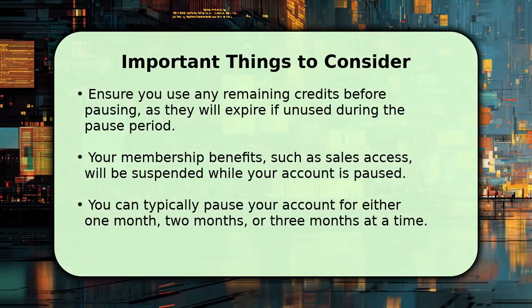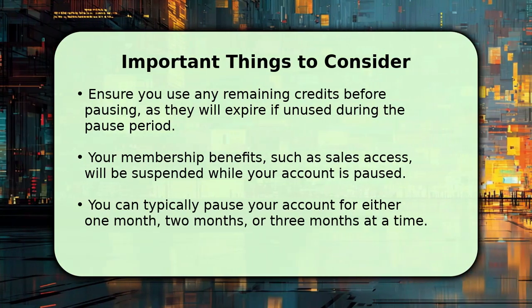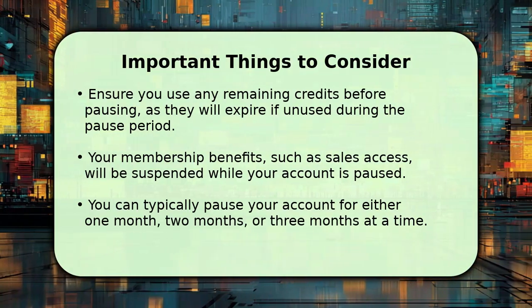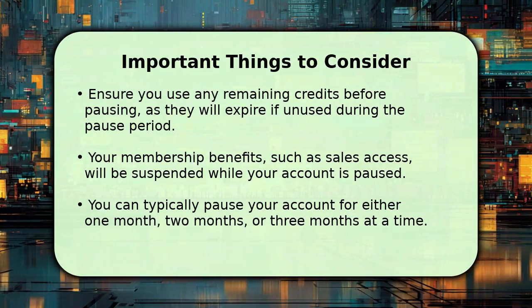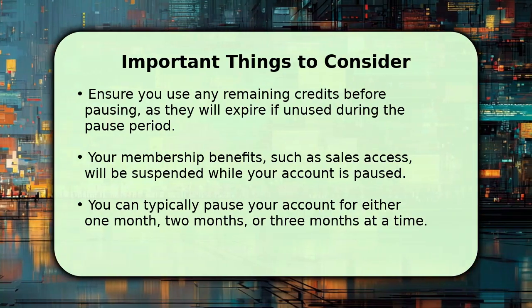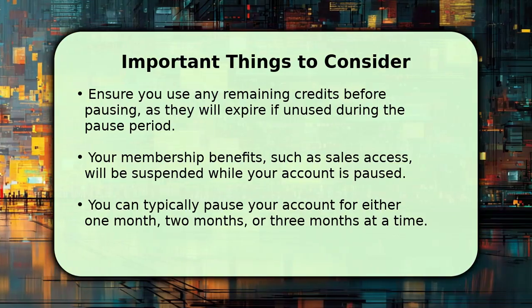Before you pause, it is crucial to use any existing credits you may have. Credits will expire and cannot be used during your pause period, so spend them on new audiobooks first. Also, understand that your membership benefits, like access to exclusive sales, will be temporarily suspended. You can usually choose to pause for a duration of 1 month, 2 months, or 3 months.